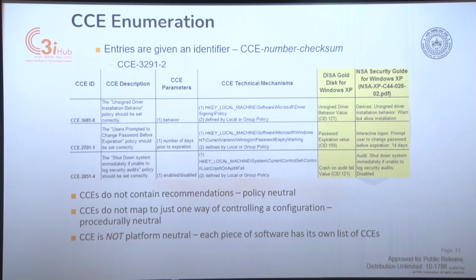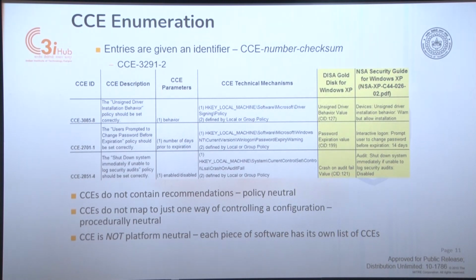So, here this configuration setting is named CCE 3085-8, and you see what the behavior should be. You can set this behavior in this registry key. It is a registry key, and it is often defined by the local or group policy.